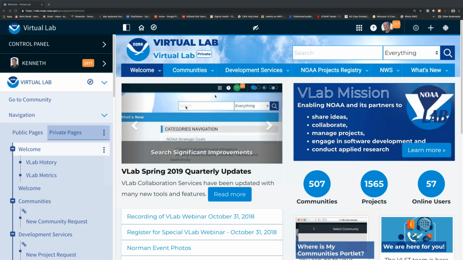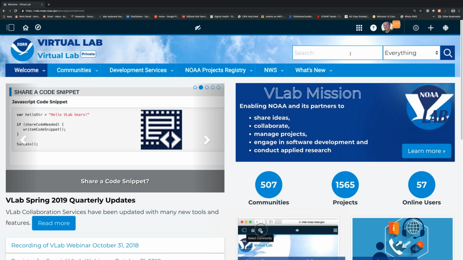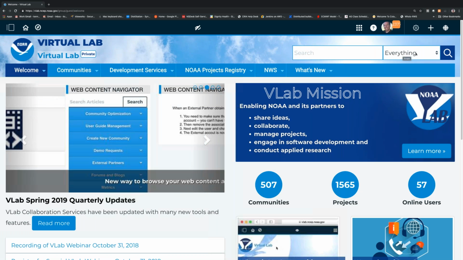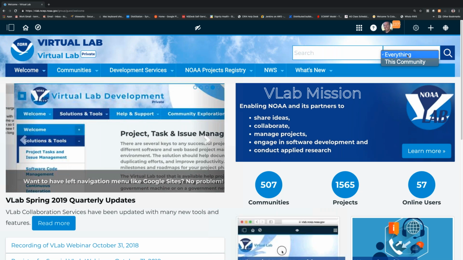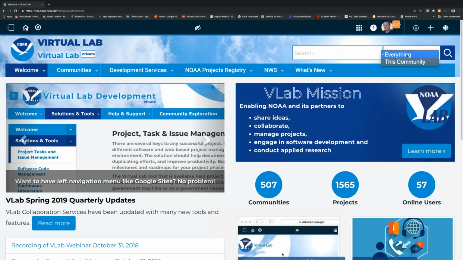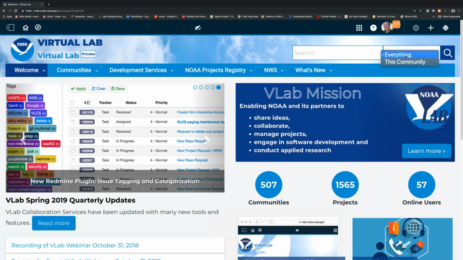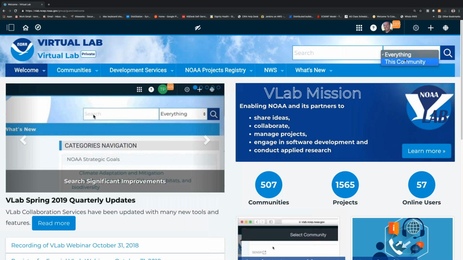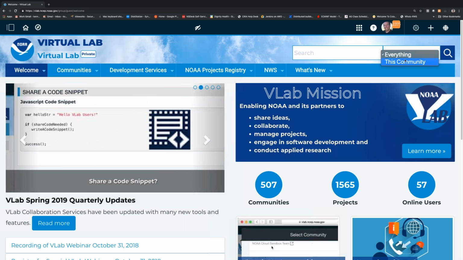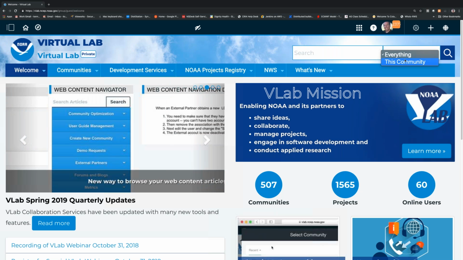Yeah. So maybe a good compromise would be, so you guys should be seeing the VLSC page now. The default is everything. I think what we probably should have is, we've got this community and everything. Maybe what we should have is everything really does search over the open communities too. And then we'd have my communities and then this community. So add an additional entry that would be my communities. I like that. I think that would be good. Does that make sense to others as well? It seems logical to me. Okay. All right. Well, we'll see if we can make that so then.